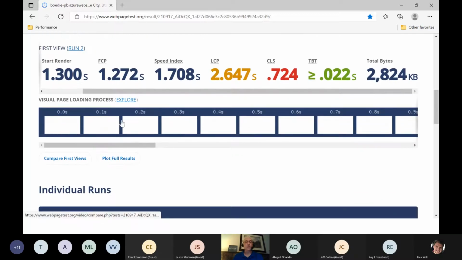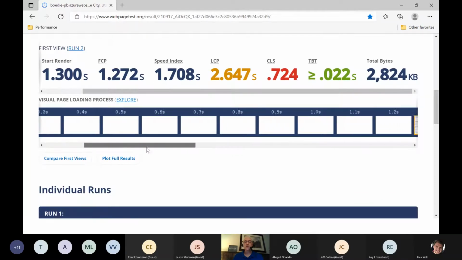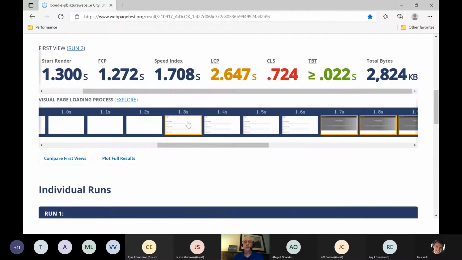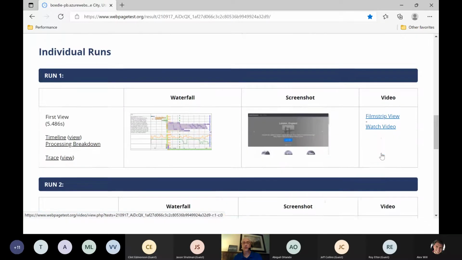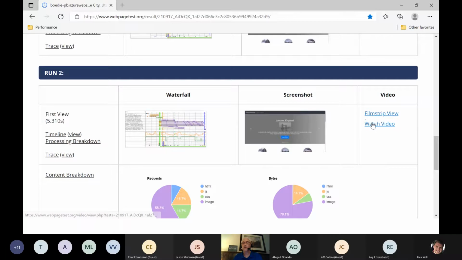It's cool because they do screenshots, so I can actually look across the timeline and see how it's being painted, which is very helpful. And then I find it helpful to look at videos as well. So I'm going to show you the video for this just so we see how this one's painting. I'll actually get the second one because that's the one it took.